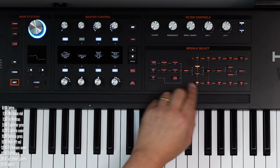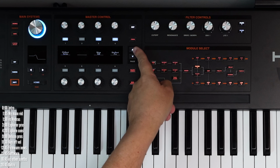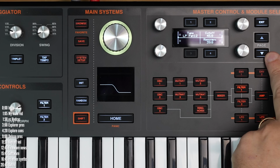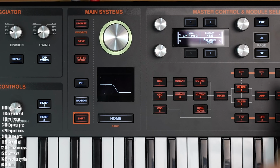And if you do need to page up and down, this little arrow lights up, and you can pretty much see all the parameters on 2 pages, as opposed to here. Let's say you go into the filter. Again, this arrow lights up, but you have 3 pages in this case of parameters.